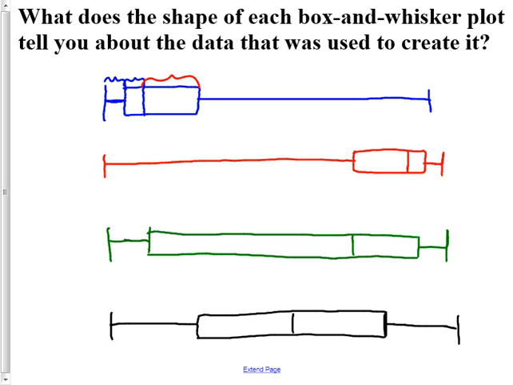Here's my next 25%. Notice that that section actually, even by itself, is probably bigger than the other two sections put together. So that 25% of the data is more spread out than the lowest 50% of the data. And then our highest 25% is much more spread out than any of the other sections. So that's what we can see about that one. The red one is the exact opposite. The first section, the lowest 25%, is very, very spread out. And then the data starts to get closer together the higher we go.